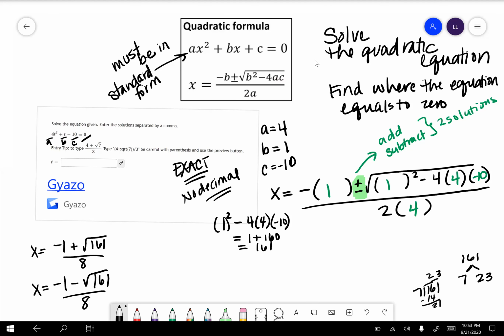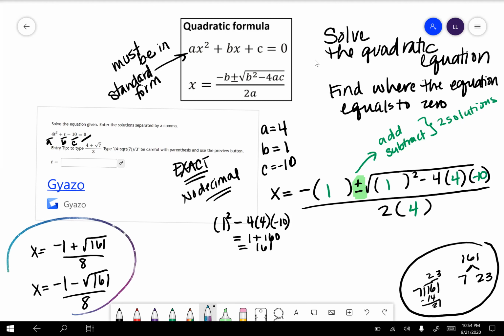All right, so here it is, 161. I worked it out over here and tried to figure out what numbers go into 161. I don't know if you learned your divisibility rules. I went through my numbers to check if any would divide evenly. If it's not divisible by 2, it's not divisible by 4, 6, or 8, and it's not divisible by 3, 5, or 9. So my only number that I needed to check was 7. When I divided by 7, I got 23. And 7 and 23 don't have any perfect squares in them. Therefore, this is my answer. I cannot simplify this any further.